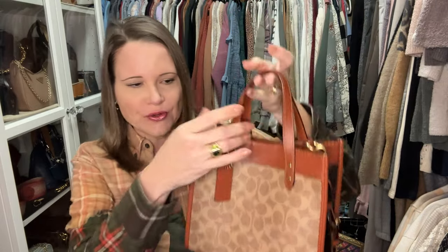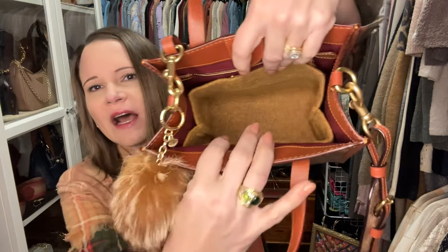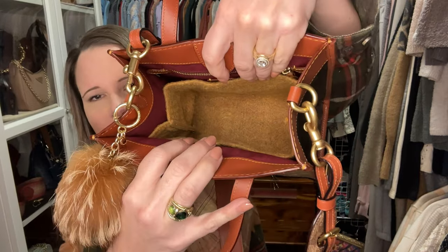The second bag on my most wearable list is my Field Tote 22 in the signature. You can still get this pattern from the Coach website. I love it because it's got the rust-colored leather and the truffle horse-and-carriage print on the sides — it's super cute. I have it accessorized with the Michael Kors palm. When you look inside, I have an insert from Green Tag Inserts — this one was actually designed for the Alma BB, but they've since come out with an insert specifically for this style.